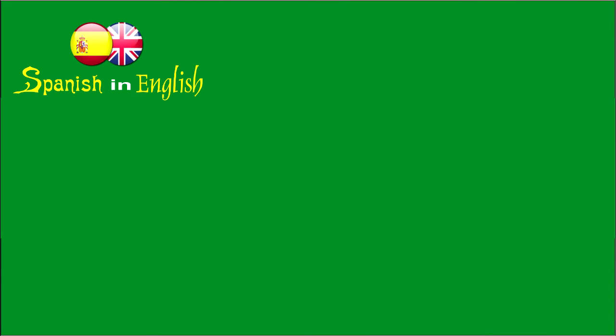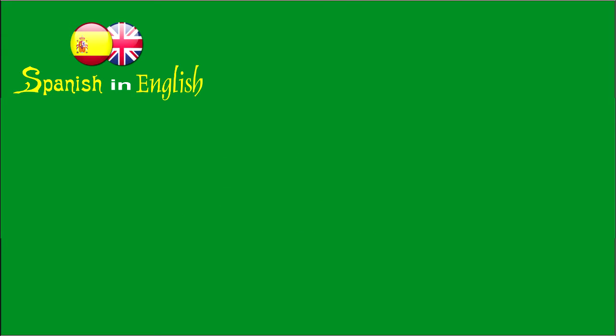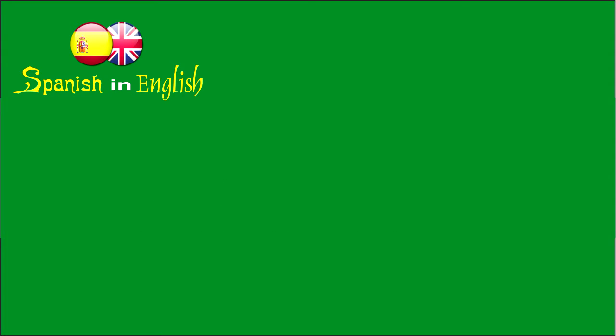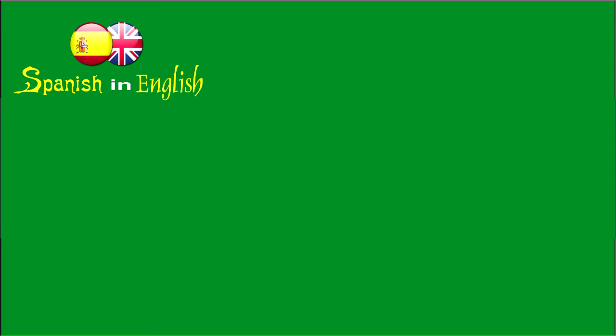A very good method is to memorize each noun along with the article. So, when you learn how to say apple, you remember to say la manzana, the apple, because articles have to agree in gender and number with the noun. If you're speaking about more than one apple, then you turn them both into plural by adding an S, las manzanas. With the previous examples, you would have to memorize los mapas and las fotos, and realize that despite their endings, mapa is masculine and foto is feminine.